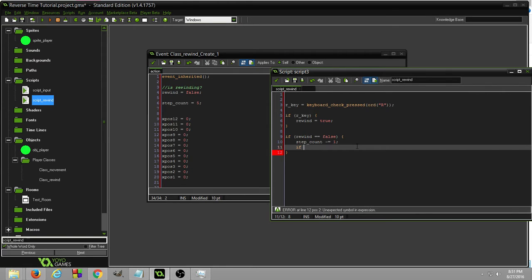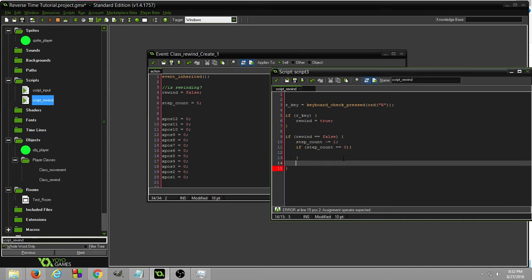Then if step count equals 0, well, actually what we want first is, it doesn't really matter where I put it, so I'm going to put this here.